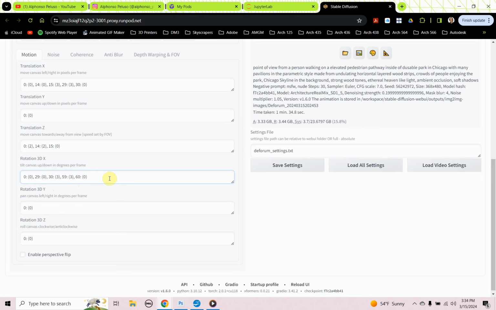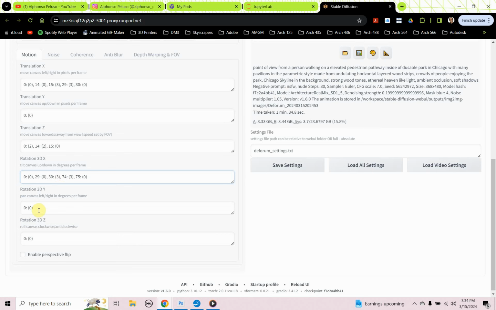We can come back and fine tune it if we need. Let's have this rotation go for a longer period of time so it's less dizzying. So let's make this go all the way to 75. So that's going to be 75, and this is going to be 74. Okay, perfect. All right, so that's our rotation in the X.